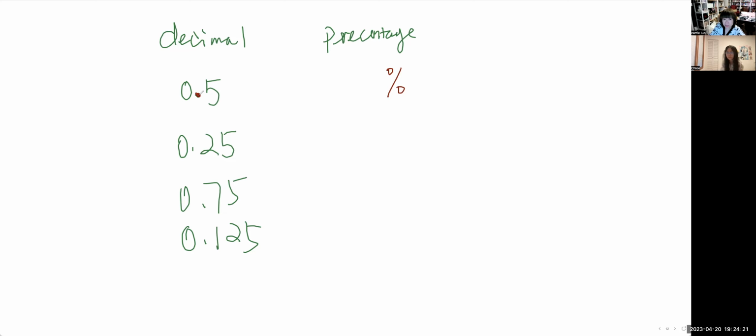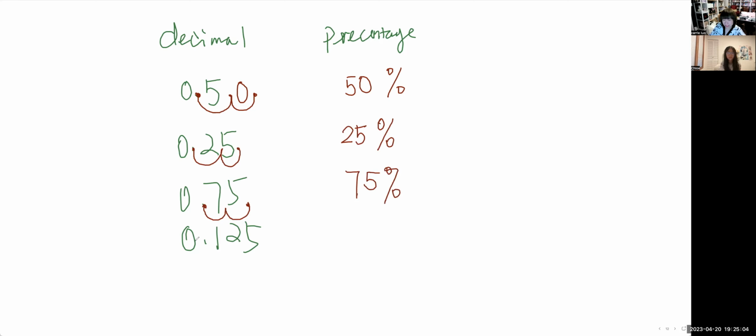We have a decimal here, and all we need to do is move 1 from left to right, and 2. Chloe, have you wondered why there's a missing number here? If you see something is blank, you put what there? 0. Very good. So 50%. Let's look at the other one. The decimal is here, 1, 2. This time nothing weird happens, so 25%. Next one, 1 from left to right, 2 from left to right. We have 75%. You have no problem, right?